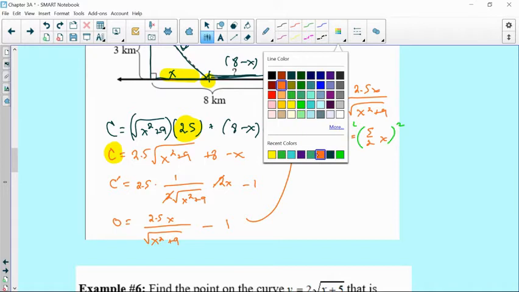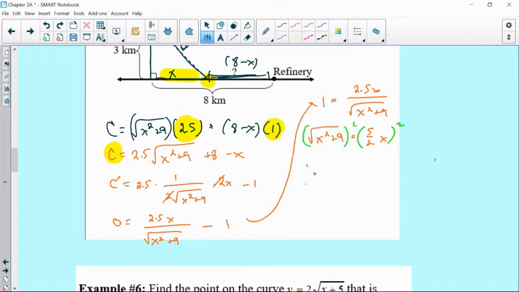So now we get x squared plus 9 equals 25/4 x squared. And then we can subtract this over. So 9 is equal to 21, excuse me, fourths x squared, because that's just like a 4/4, right? It's a 1. And then solve for x squared. So multiply by 4/21, which is dividing by that reciprocal. So take that times 4/21.